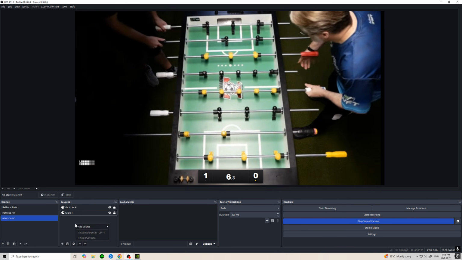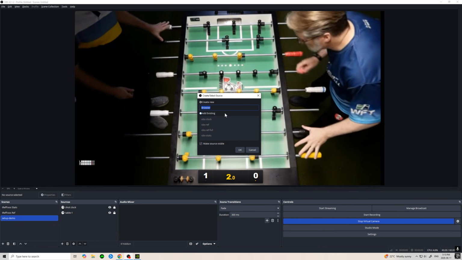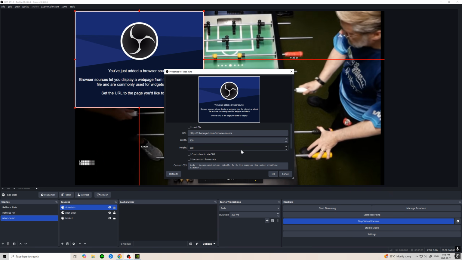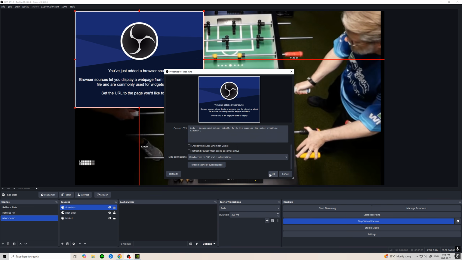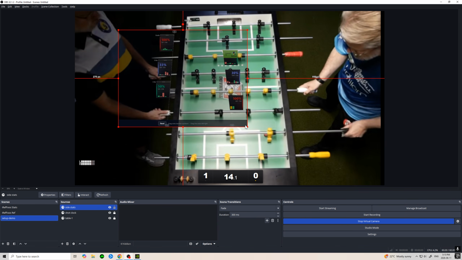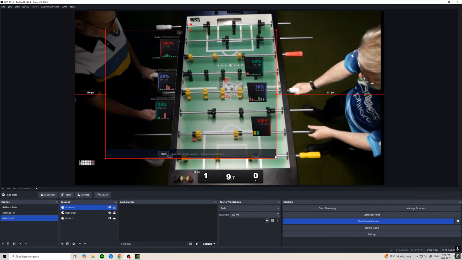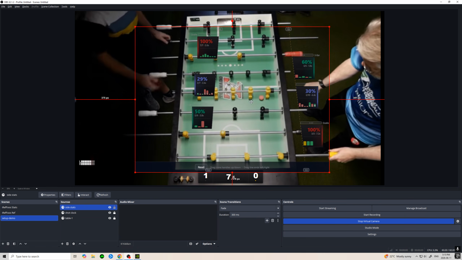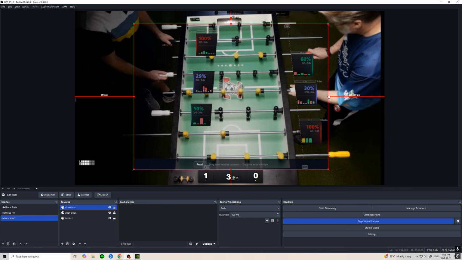Create another browser source. And this is, say, side stats. And paste in the URL. Side stats, you want to position this to make it a little bit bigger, however big you want these controls to look. See, it already has some data in there. You want to put it centered, because you're going to be able to move those first. Make sure it's going to cover the whole table.